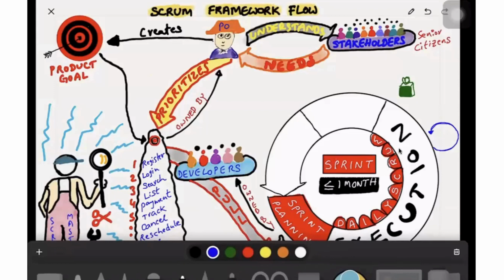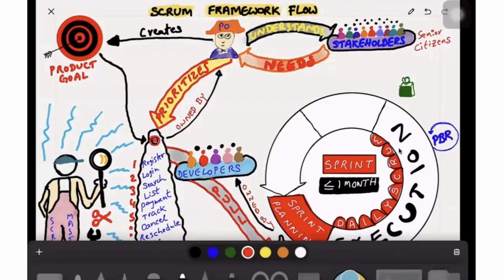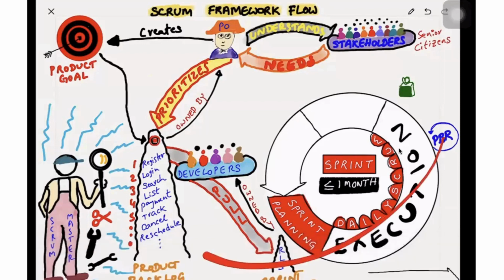Somewhere in the middle of the sprint, after the planning and before the sprint review, they do an activity called product backlog refinement. The purpose of product backlog refinement is to understand the upcoming items in the product backlog, probably targeted for the next sprint, get clarifications from the product owner, understand the dependencies, and if an item is too big, break it into smaller items, estimations, reordering. All these things will be part of the product backlog refinement. I'm going to do a separate video on product backlog refinement.